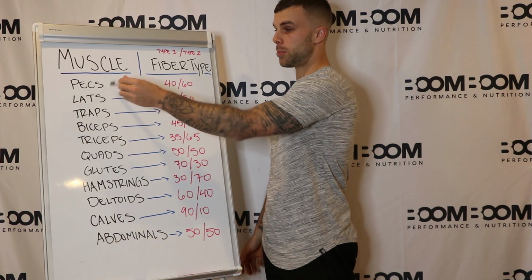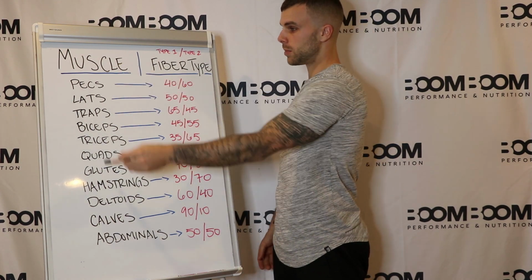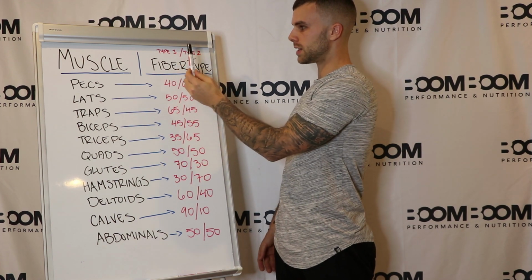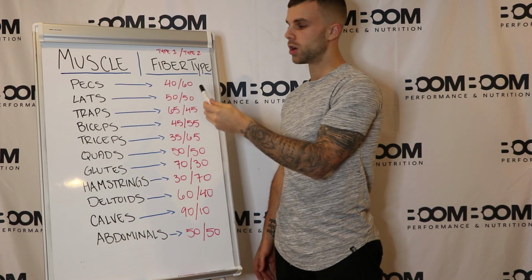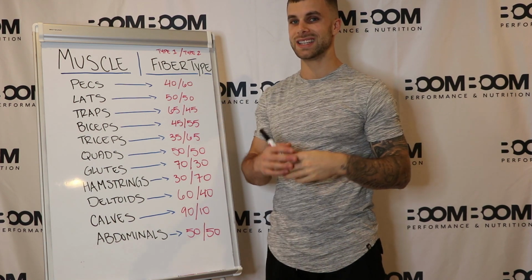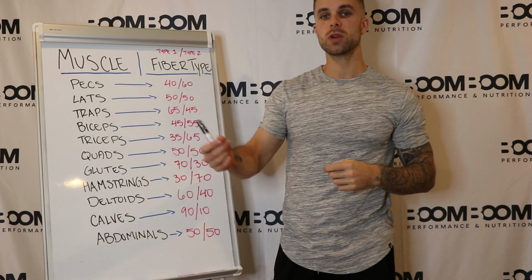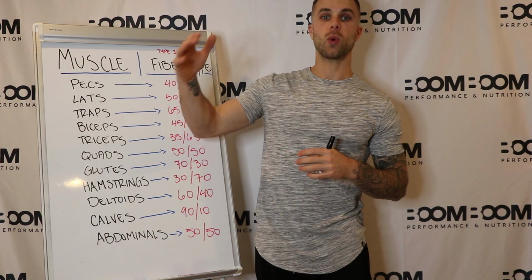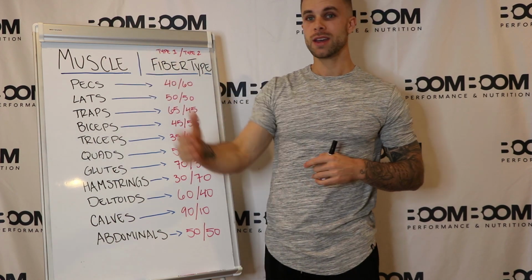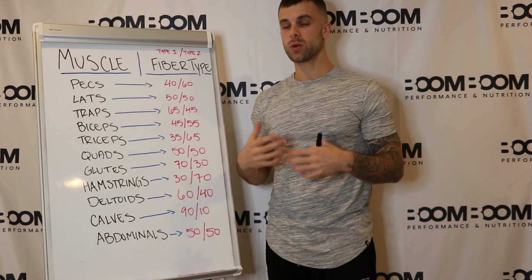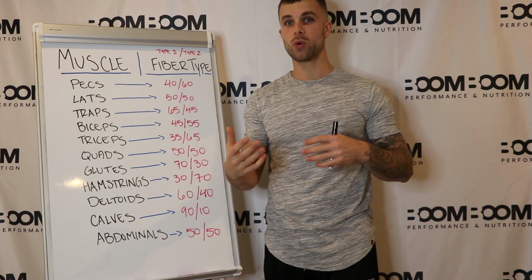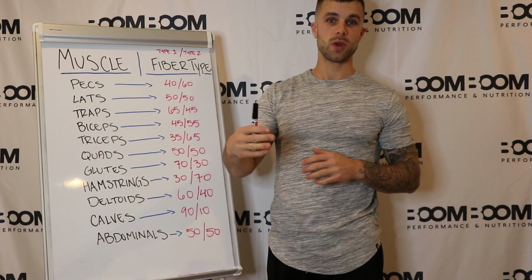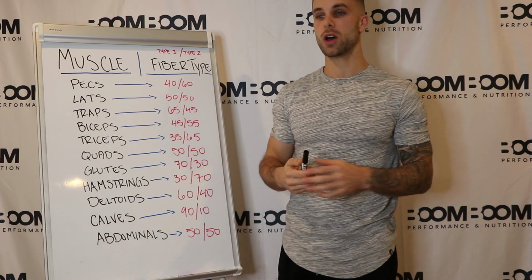So if we look at these, the pecs or the chest, this is the muscle, just so you guys understand where this is going. Fiber type is split by type 1 and type 2. So on the left column, we have type 1. On the right, we have type 2. Again, type 1 is slow twitch. That would be the equivalent of doing light to moderate weight for 12, 15, 20 high rep work. Type 2 is fast twitch. It's going to respond better to explosive or really strength-dominant work. So low rep, thinking 1 rep, 3 rep, 5 rep work. So really heavy loads, and that's type 2.